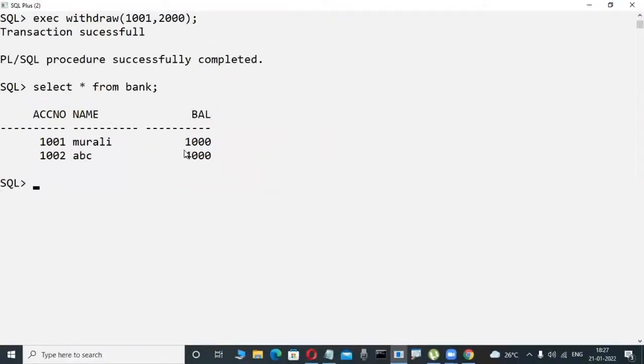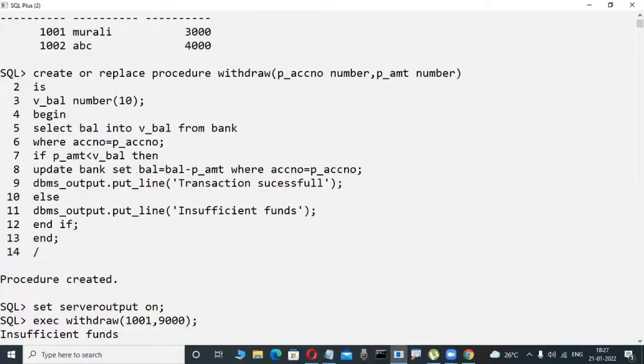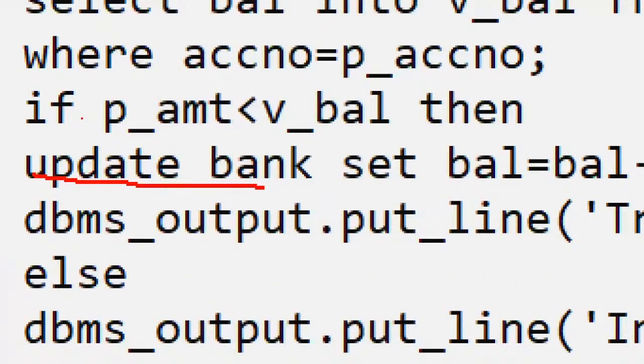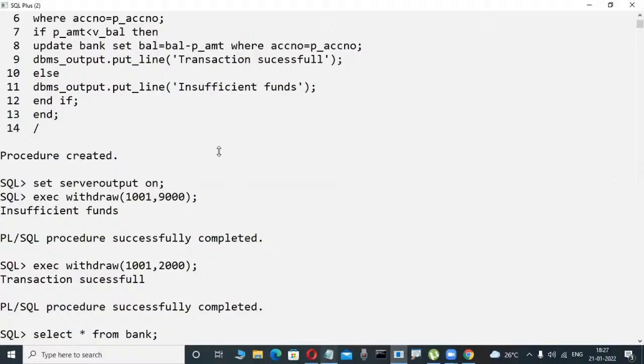How is it possible? You are a programmer, you are writing coding with an update. Update is a SQL command only. If condition is a PLSQL command. That's why some language knowledge is good. With this type of PLSQL coding knowledge, you can write real-time applications, OTP validations, bus ticket reservation, anything. So many applications are there, but a little bit of knowledge is required.